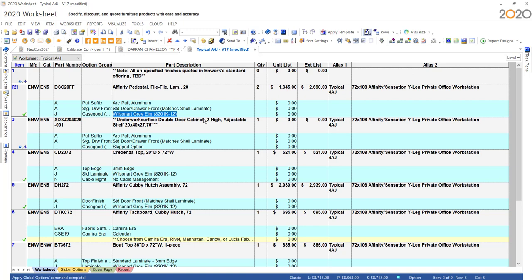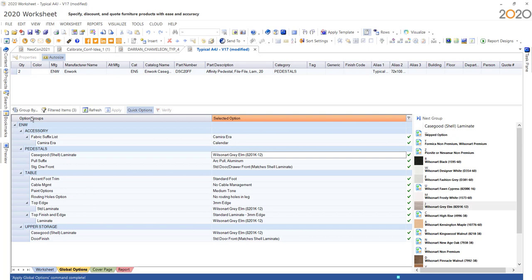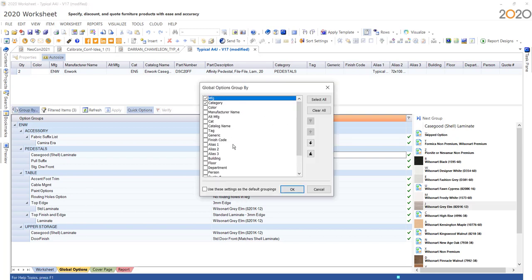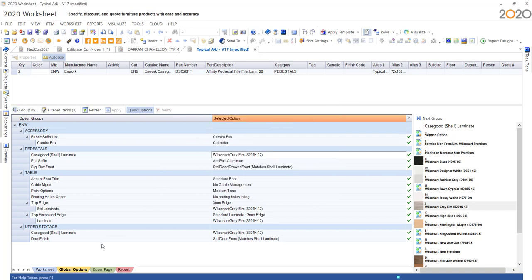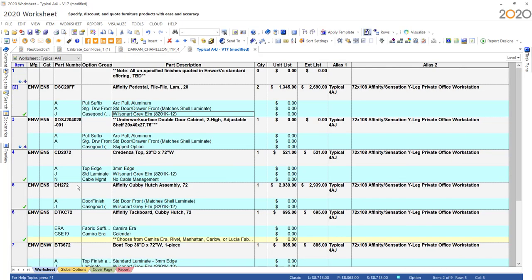Quite often on large projects that can feel very overwhelming, but just don't forget when you go to global options, you can group by different things to help you keep that project organized, or maybe just focus on certain types of parts and pieces. You don't have to option everything in this window. Think all your panel fabrics or all of your work surface finishes. You get all of that done because they all match. Jump back to Worksheet and at least part of the project is complete.